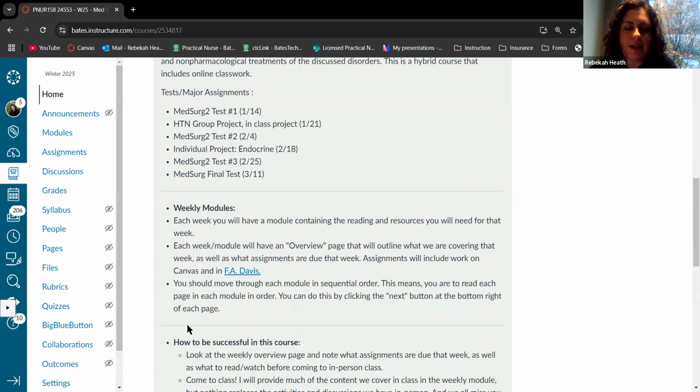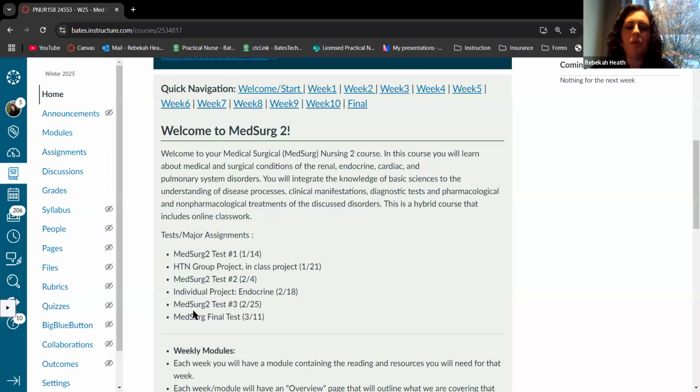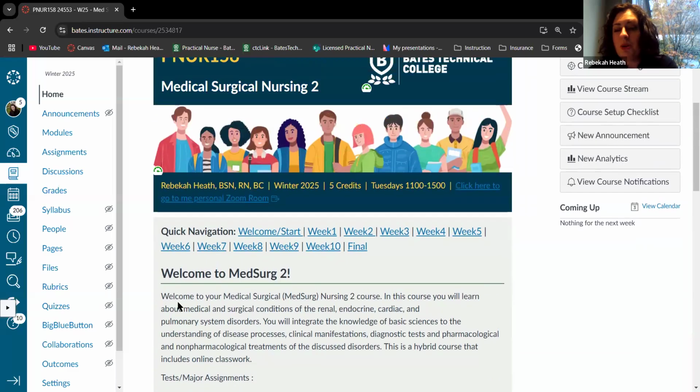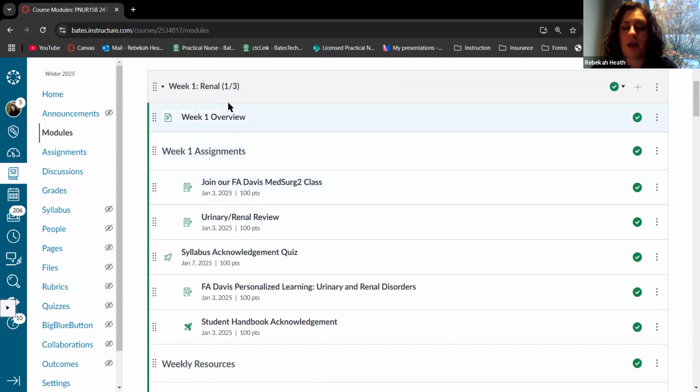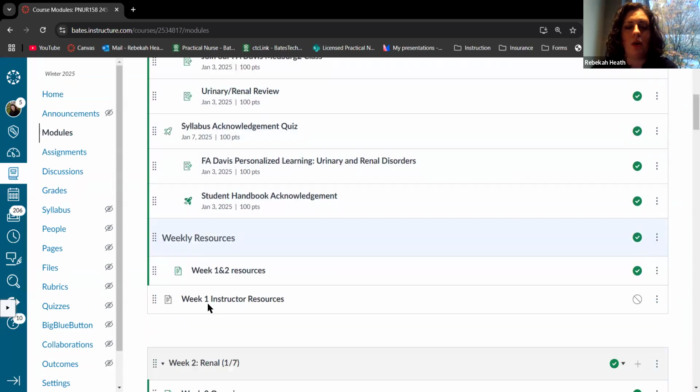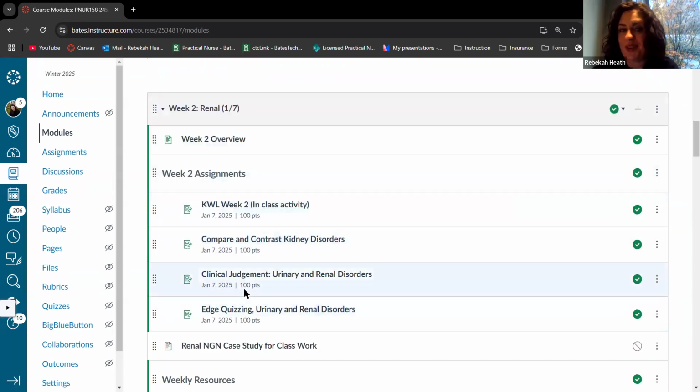I think that kind of gives us a good overview so far. The modules are pretty much open. The homework is pretty much set. I might tweak things here and there, but I really do suggest you go ahead and start looking at renal, start reading those chapters, go through and start on that homework now even, or start looking at it. You will note that you do have homework that is due that Friday that we're going to have class. And then you also have different homework that's going to be on that following Tuesday. So I really do suggest you get started at least reading.